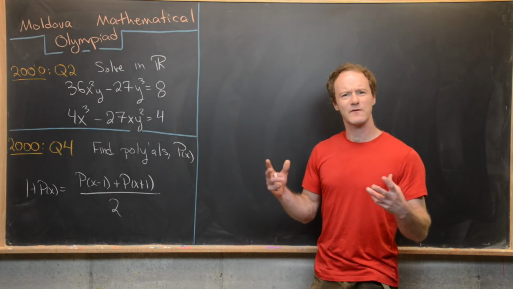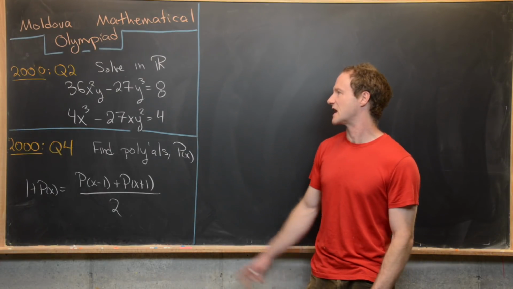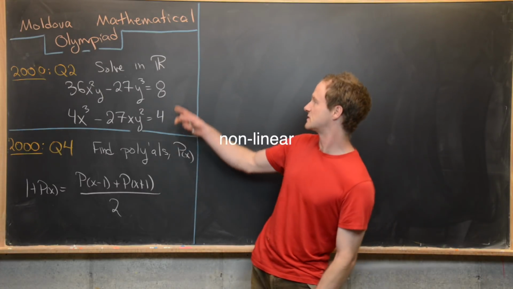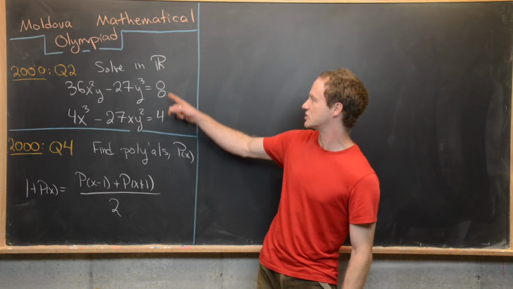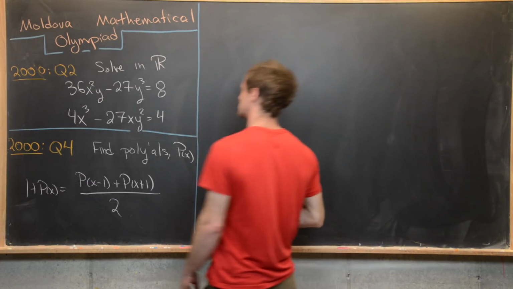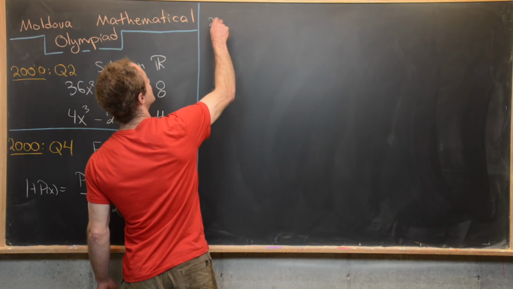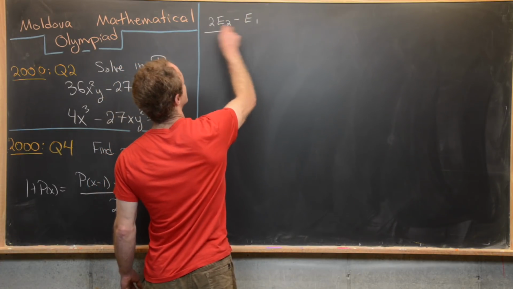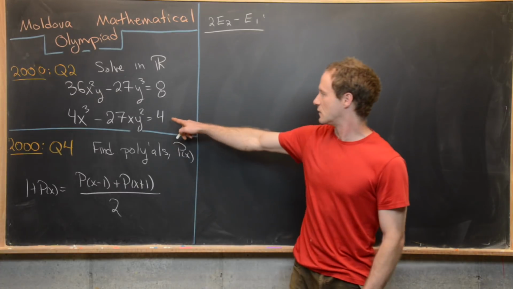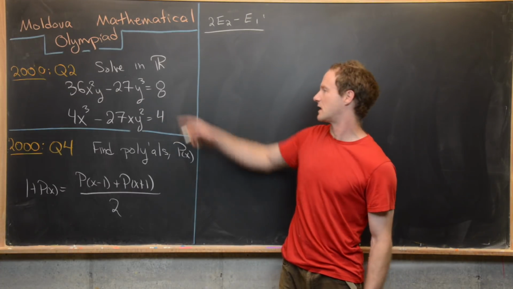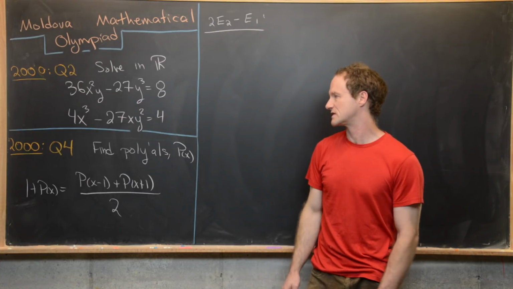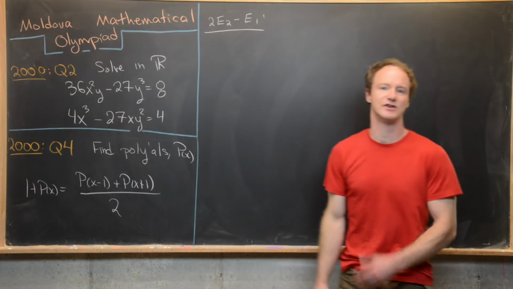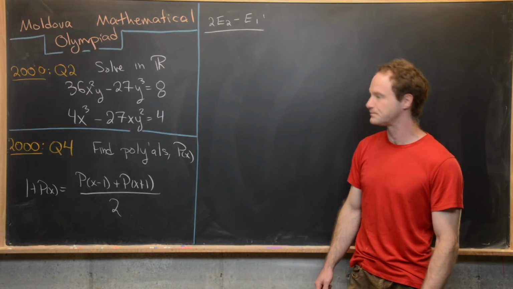Okay, so maybe the first thing that I see when I look at this is that I can reduce this to a system of homogeneous equations by taking twice this equation and subtracting this equation. So let's maybe write that like this. We'll do 2 times equation 2 minus equation 1. That'll have the effect of doing this. 2 times 4 is 8, minus 8 is 0, so we'll get a 0 on one side of the equation. And I chose to do it in this order so that I could have my coefficient of x cubed positive, although it doesn't really matter.